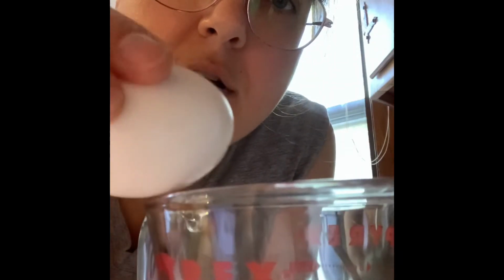If I smashed this down as hard as I can, it would make a big, huge mess. It would not be at all usable. But I can't hit it too lightly. Here, let me show you. I'll just use this because it's hard. I can't hit it too lightly. Let me show you. I'm hitting it lightly and it's not breaking.